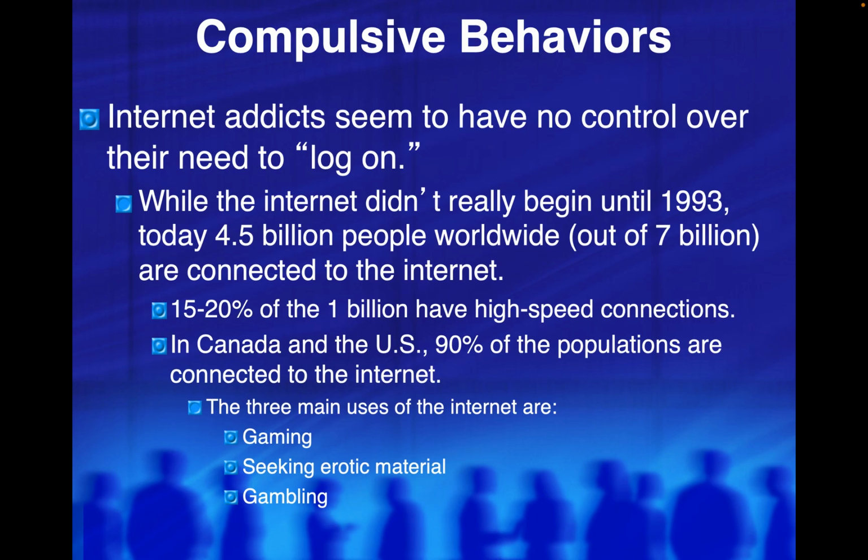Internet addicts seem to have no control over their need to log on. While the internet didn't really begin until 1993, today 4.5 billion people worldwide out of 700 billion people are connected to the internet. 15 to 20% of the 1 billion have high-speed connections. In Canada and the United States, 90% of the population are connected to the internet. The three main uses of the internet are gaming, seeking erotic material, and gambling.